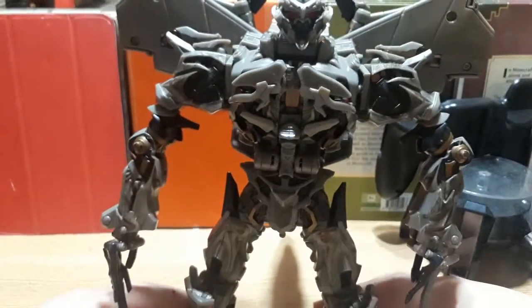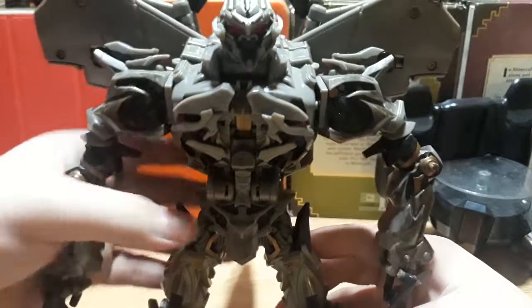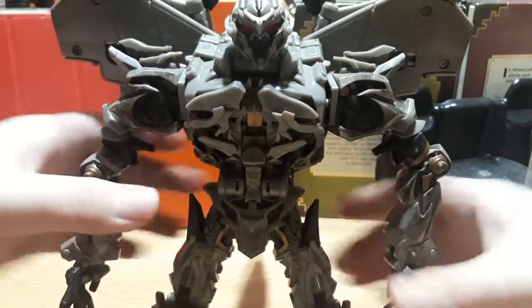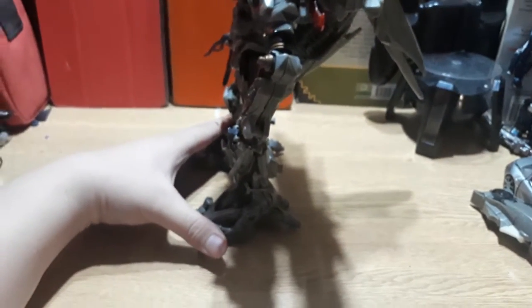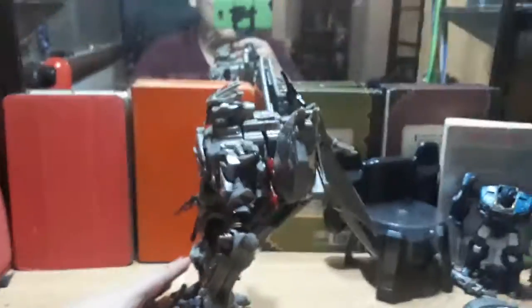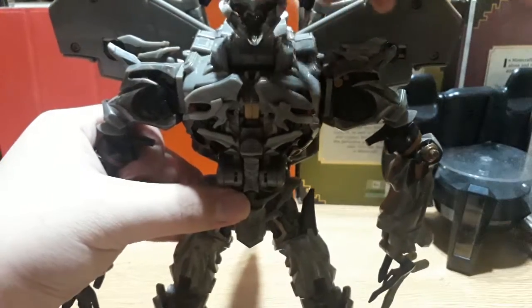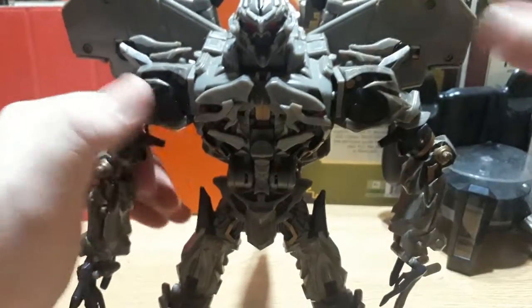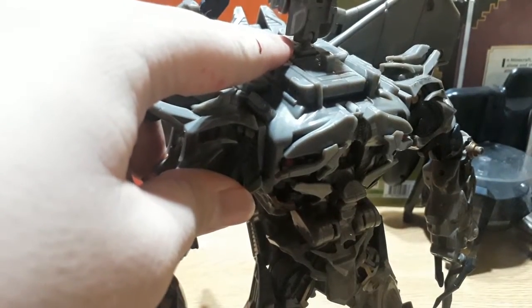The feet still can support that. Actually, if you get him in the right pose, the feet can support everything. You can see he has gigantic heels, so he can support that weight. And for articulation, pretty much you've got a ball joint at the head. Now the head is not normal, as you can see. The ball joint is right here.